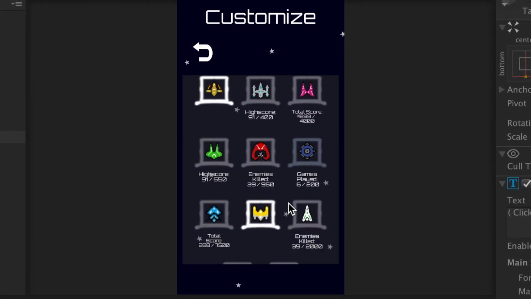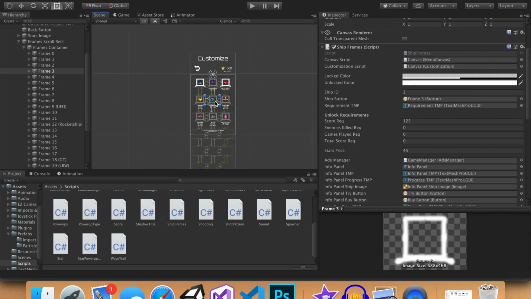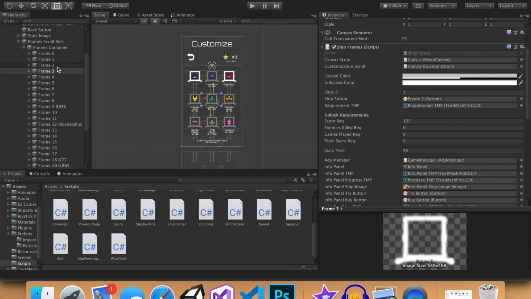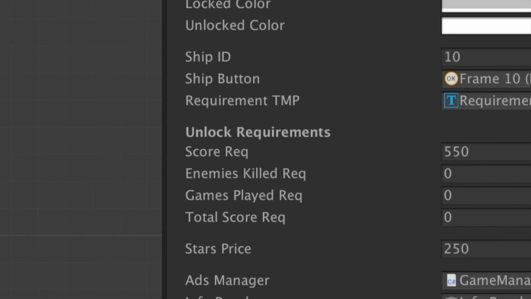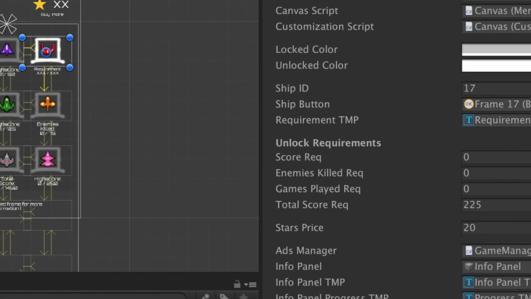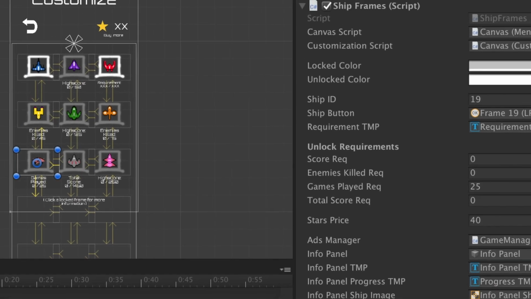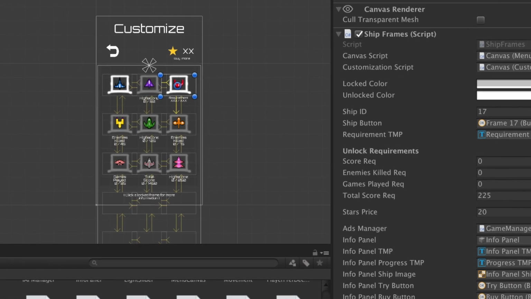After spending many hours trying to create ships, I actually ended up with a fair amount. I wanted the player to unlock ships gradually, so I implemented multiple different ways to unlock the ships. If you're good enough, you can score a really high score and get all those ships that have higher score requirements, but you can also just destroy enough enemies or even play enough games to unlock some other cool ships.